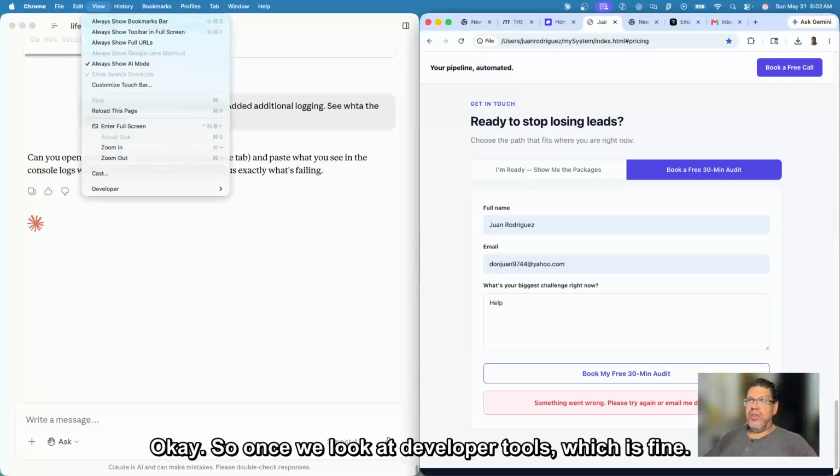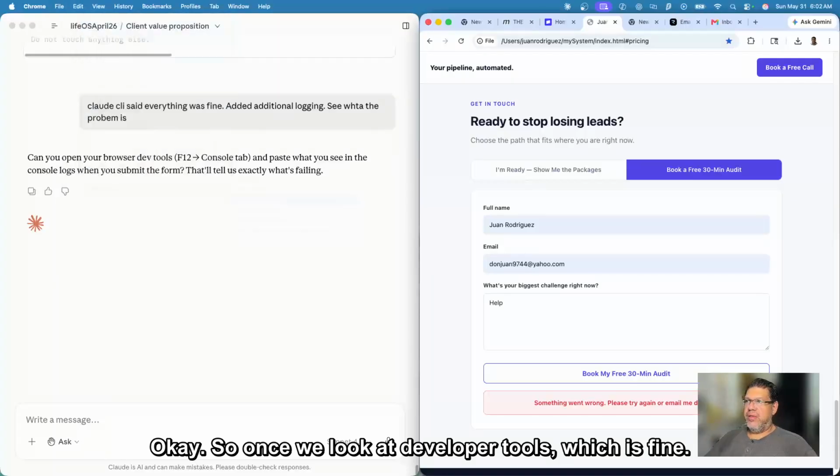It wants me to look at developer tools, which is fine.